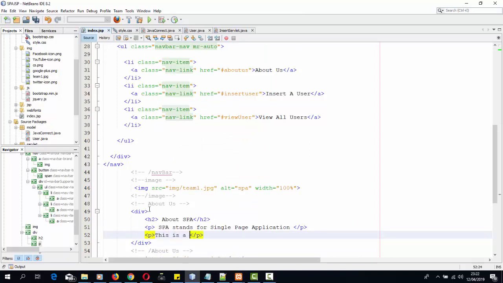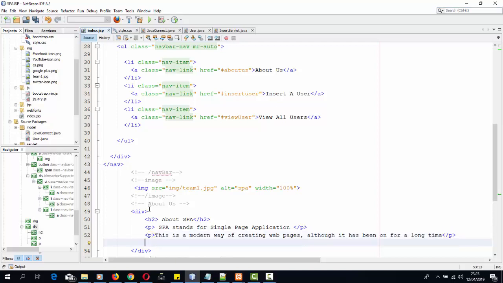This is a modern way of creating web pages, though it has been around for a long time.